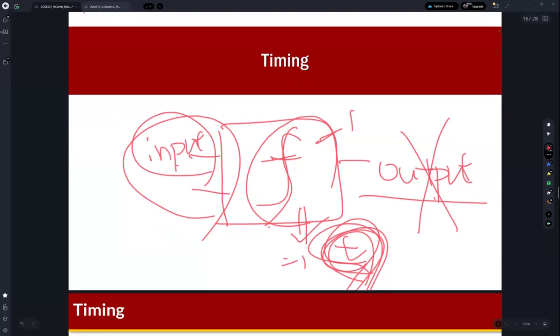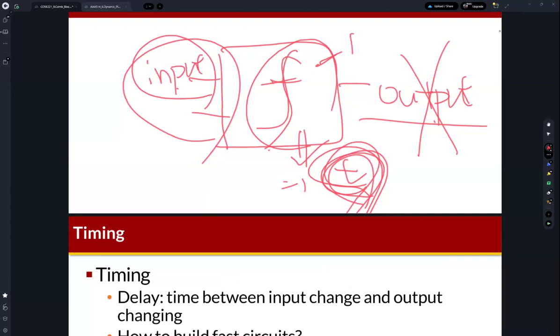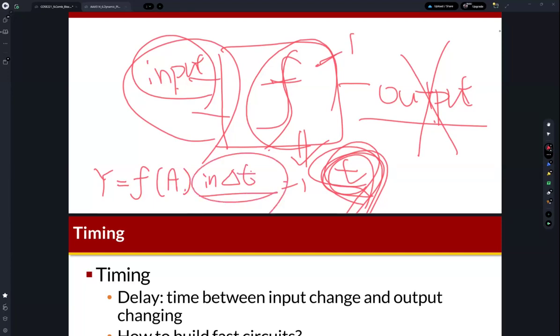You can understand it like this. Y, the output, is a function of inputs like A, but in delta t, the delay. In mathematics or some software, we just understand a function like this: if the input value is changed, the output immediately reflects the change of input signals.